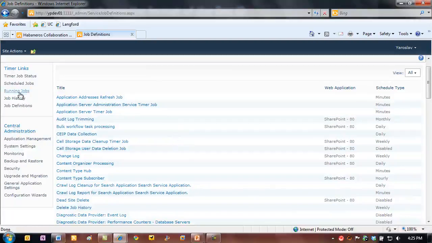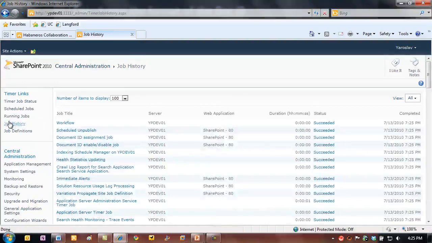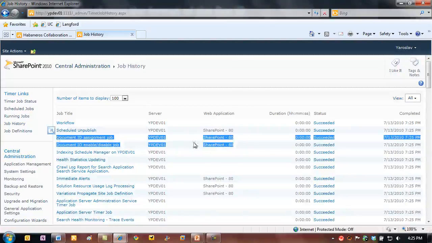Okay, and you can also see the running jobs as well, can't you, Charles? That's right. Running jobs, or they've just run, but if we look at job history, for example, we can see that these just ran here as well. That's right. In this case, because we have a really small set of sample data, the jobs run really quickly. In a large environment, you can anticipate this to be a bit more consuming on the servers that are running that job, and you would see more of a time lapse for executing the full assignments.